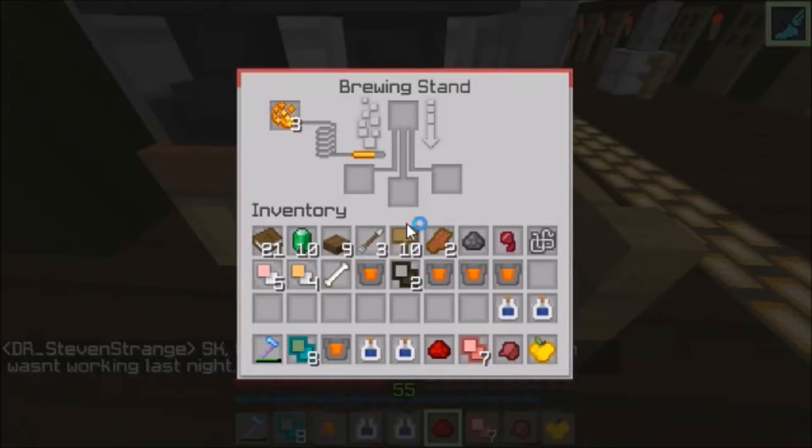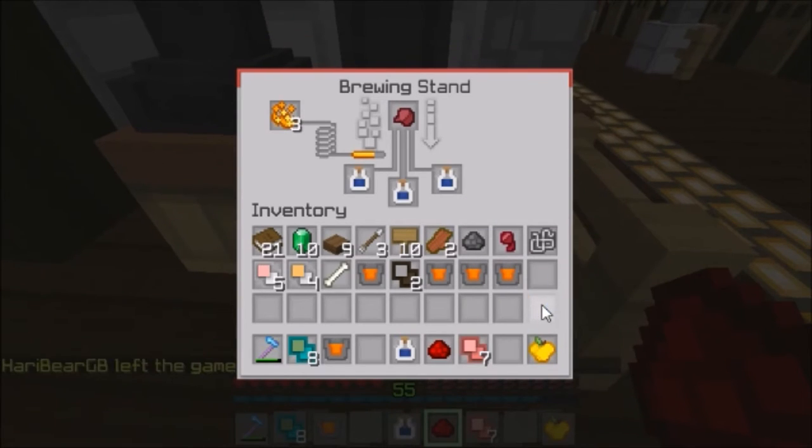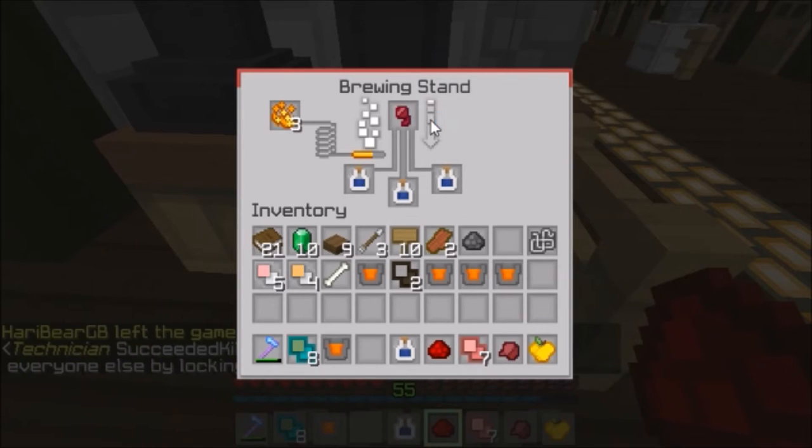What if instead of that I put that? No, it has to be, doesn't it? I have to. Is it regular? Oh no. Ah, that's something different, right? Isn't it? Man, I'm about to make so many potions I don't need. What is this? I think this is night vision. Which is still useful. It's just not what I need.